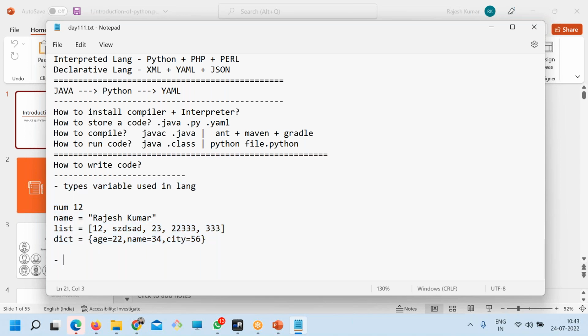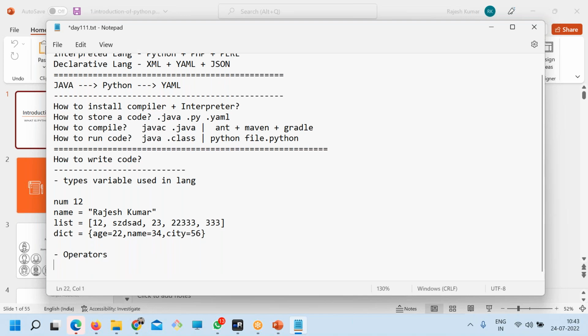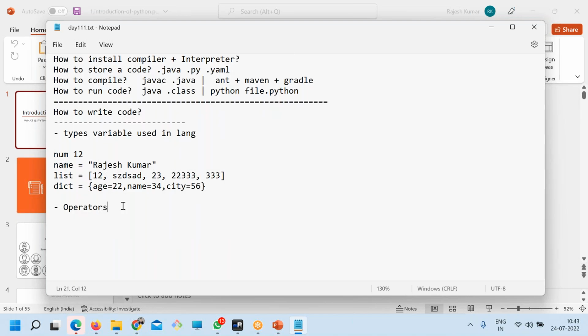Now, what should you do next? What should I do with the variables? These are the types of variables. That is where operators come into the picture. Operators, in school also we have studied the same thing. Operators means arithmetic operator, comparison operator, and many different kinds, bitwise operator, logical operator. So many operators are there.